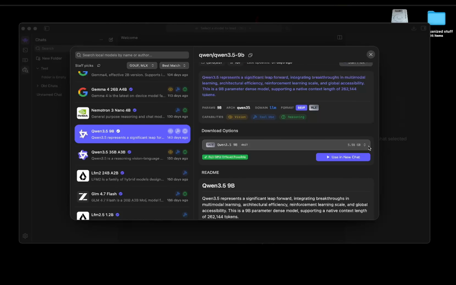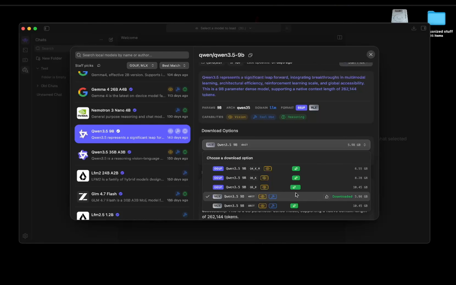So we've got this downloaded now, and one other point I want to make: in this drop down here, you have a couple of options on the different types of models. Don't worry too much about what all this stuff means right now, but if you are on a Mac, I would suggest you download where it says MLX over here. That is Metal, which is Apple's AI accelerator architecture. So if you're on a Mac, I would select a model that is MLX. But you can also use GGUF as well. It just may not be quite as snappy.